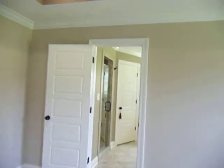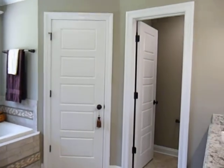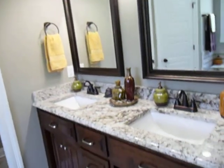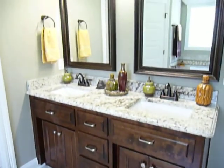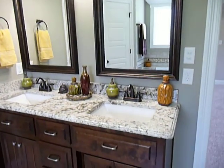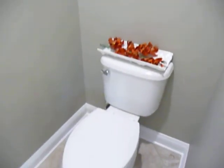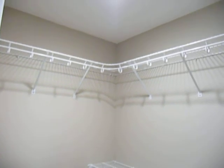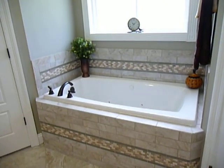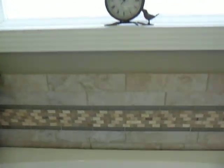And here in the master bath, we'll take a panoramic view of everything. Starting to our right with this granite countertop — higher level vanity with two sinks, two beautifully framed mirrors, and rectangular under-mounted sinks. Here you have a private water closet behind door number one. Here you have a jetted tub with a privacy window — look how beautifully it's finished out, with all the pediment work and the stunning tile backsplash.